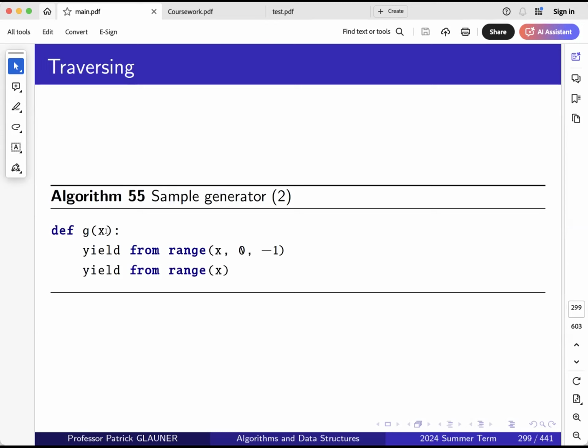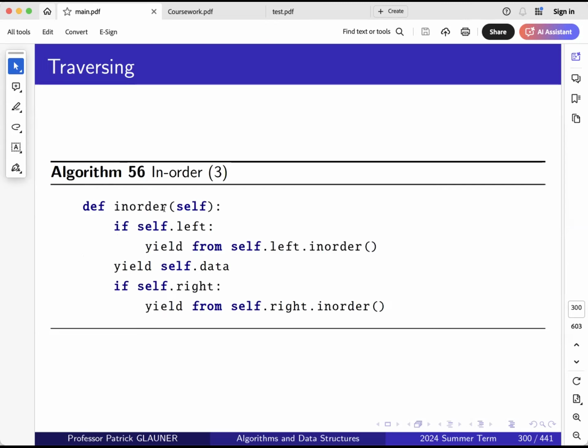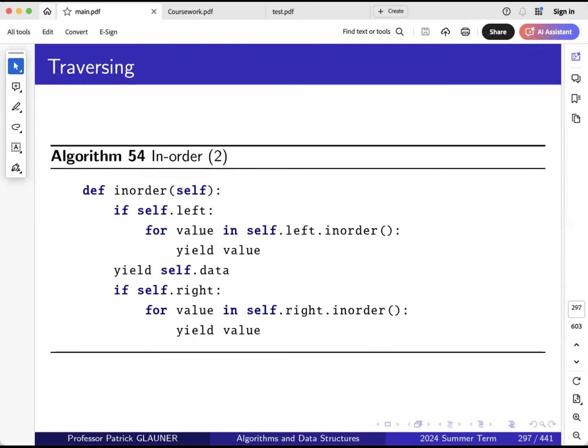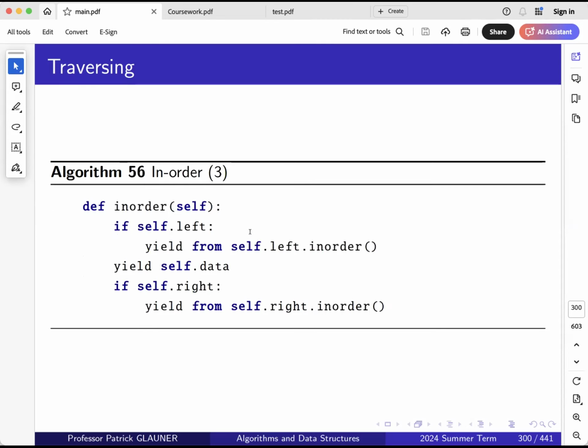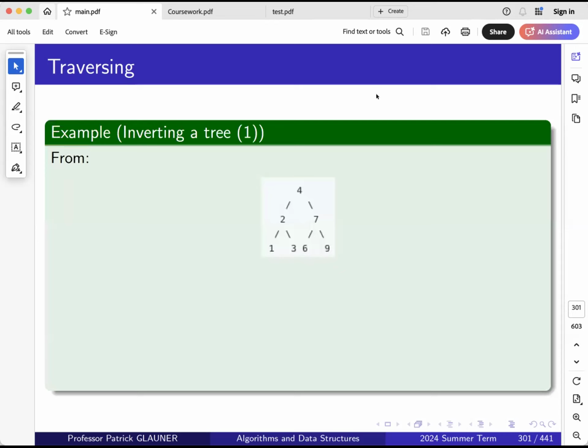There is a simple example here of how to do this with range, but I've directly shown you how to do this with our inOrder. And this certainly, yield from another generator, looks nicer than this one. And this is something you had to do up to Python 3.2, but nowadays you can just do it this way. So there's a little bit more theory for the last few minutes.